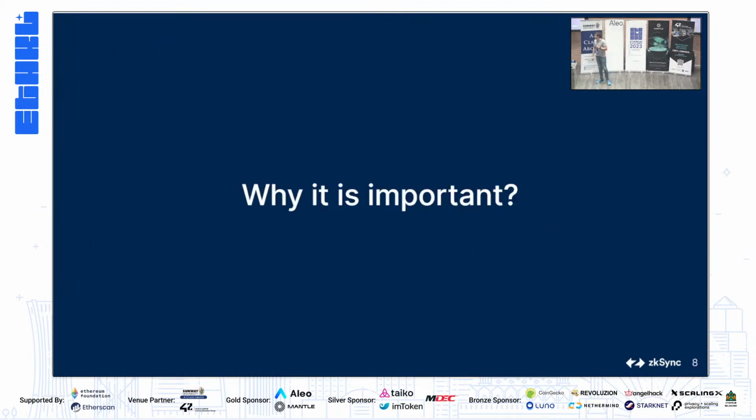So why is it important? For more than 10 years already in the crypto industry, many helpful tools have appeared that provide us visibility of the chain and help us identify and monitor networks, products, and projects. But still, we see that incidents happen, and most incident alerts come with a huge delay. So let's review several hacks from the past.